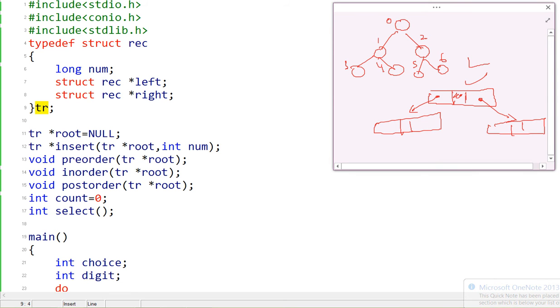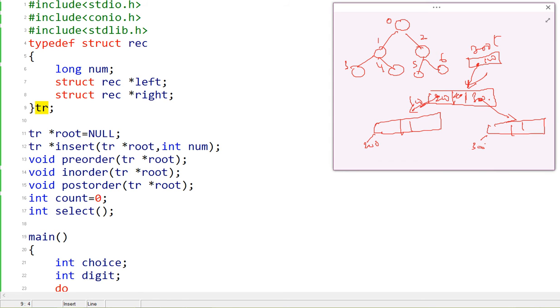This is the root pointer, which will point to this one. So if this address is 100, we're going to have 100 here all the time, because we know it from the single linked list we created. And if this has an address of 200, here we're going to have 200, and if you have, say, 300 here, we're going to have 300, and so on.